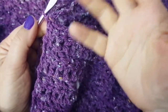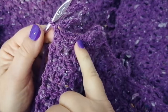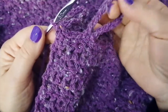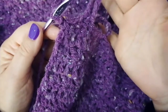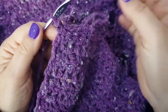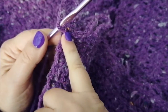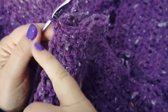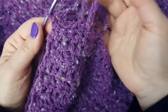If you have 5 or 6 stitches, it doesn't matter. You can leave more stitches in between the last fringe and the fringe before the last one, or you can leave just 1 single crochet left at the end of the row. You decide how to work in this case, okay?